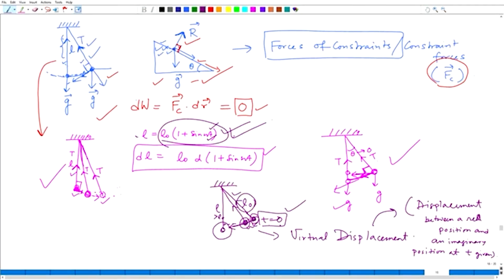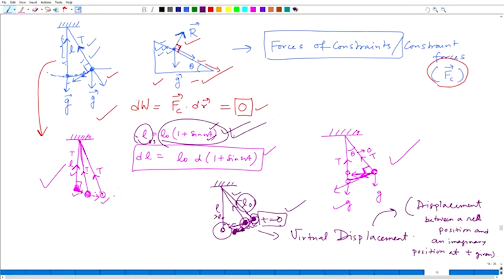Now you see, at t equal to, let us say, 0.5, this L will have a value accordingly. If I start my motion at t equal to 0 from this point, then after 0.5 seconds the particle should go like this. If instead I start the motion of the bob from this position, then after 0.5 second it can go here, for example. Then again I can compare the positions of these two particles, and that will be the virtual displacement at t equal to 0.5 second.